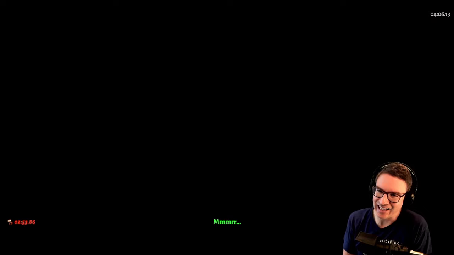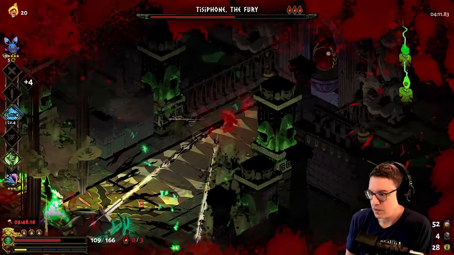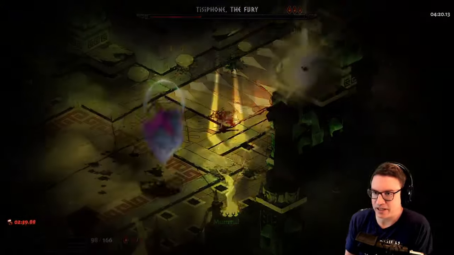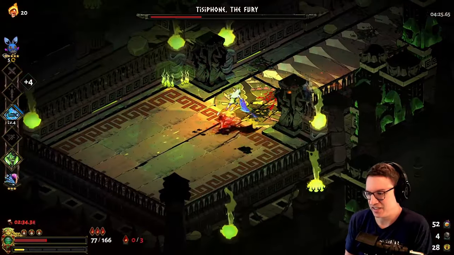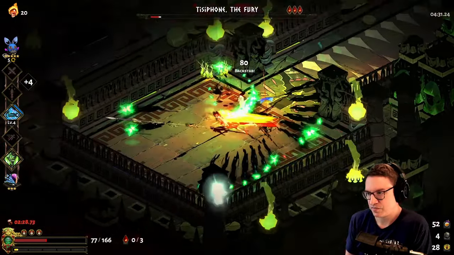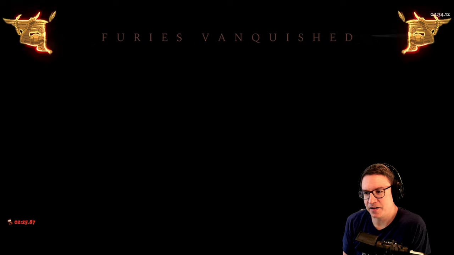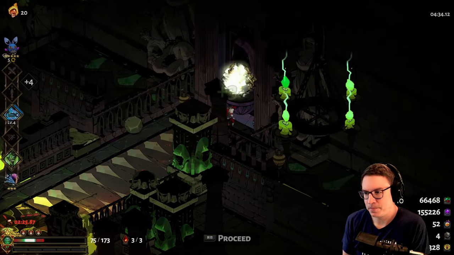So damage is not incredible right now, but it's also not terrible, right? It's just a little bit lopsided. It's very much a burst and then try to survive till you get them back, which you do get back pretty fast. That fight can be a little bit tricky if you don't have the other things you want. That's okay. Here we go.